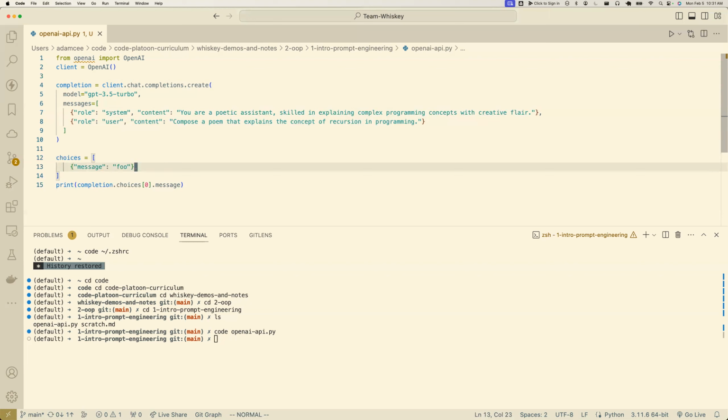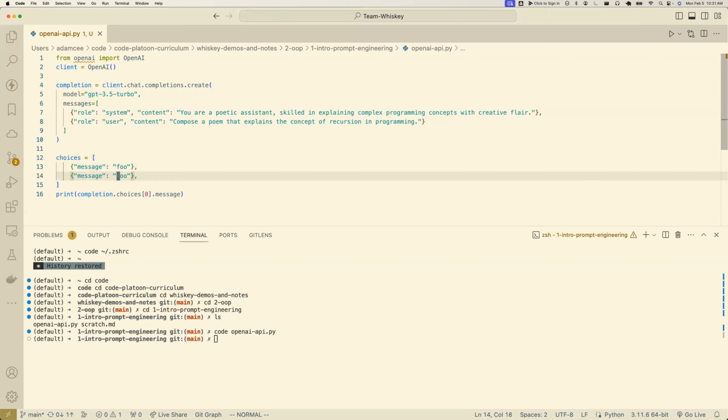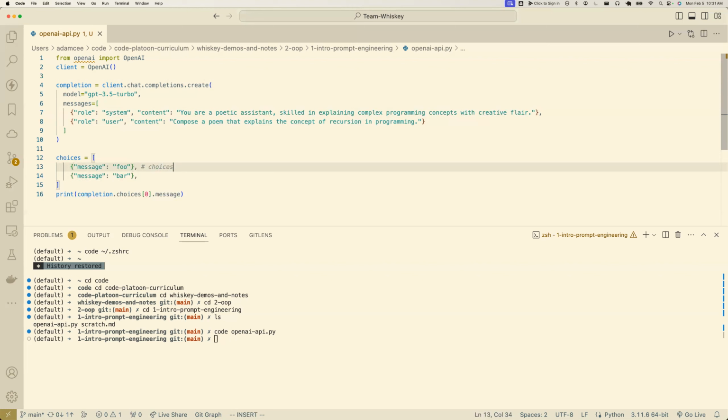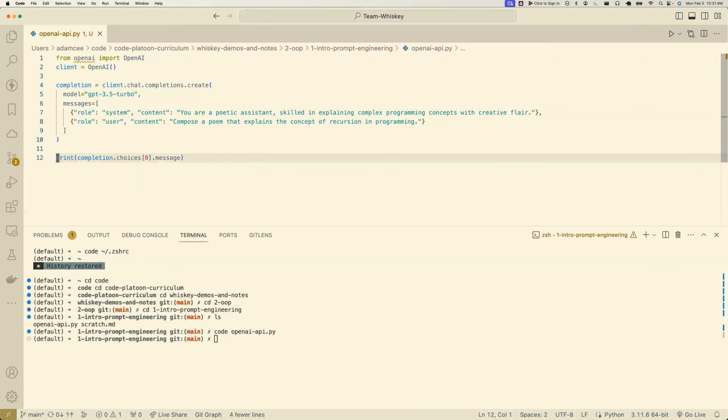Because maybe ChatGPT is giving us multiple options, right? So let's go ahead and run this code and see what happens.